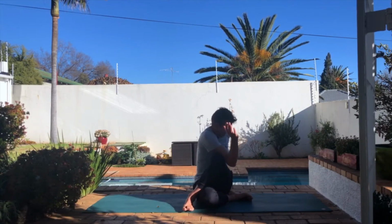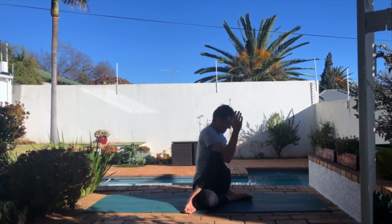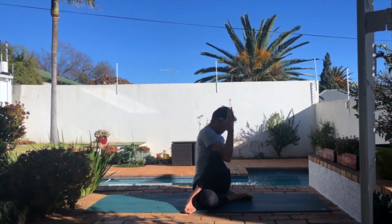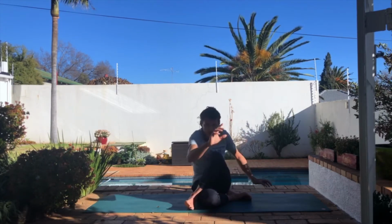Right elbow over left knee, left hand behind you. We're in our seated twist, but the focus is not on how deep can I twist here. The focus is on how does my body feel, how does the left side and the right side connect, and what can my mind learn from this whole experience. Nice, we're going to swivel around one more time.